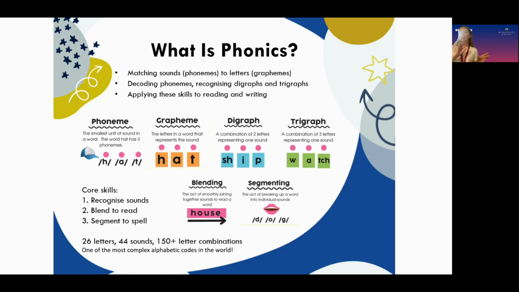So just some more language that we might use at school is blending. This is when you get three letters together like hat. They're using the phoneme sounds h, at. And then segmenting is where they're separating the word into d, o, g, and blending is putting it all together. Okay, so our key focus when we're teaching at school is to make sure that they recognize the sounds, that they're familiar with all the set 1, set 2, and set 3 sounds to be able to then go on to blend and read and segment to spell.